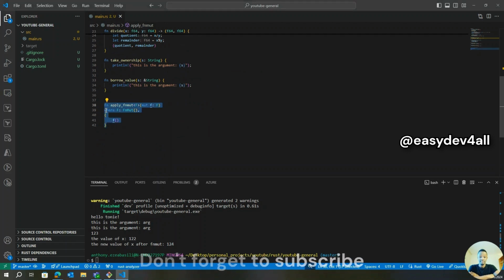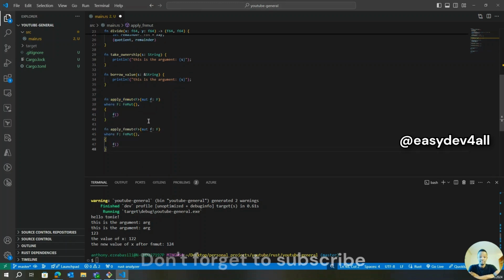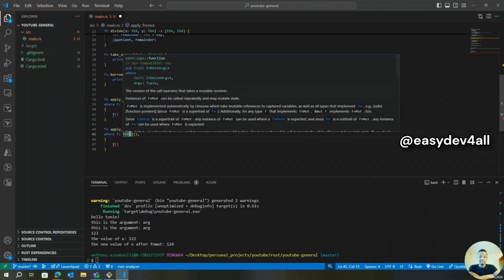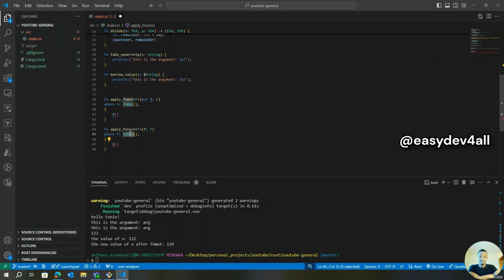I'm just going to copy what we have here, come down here and paste this. And of course, I'll rename this to FnOnce. The only difference here is that this will not be passed as immutable, because remember we said this takes ownership of the variable that is being passed to the closure. So basically, it will take complete ownership and it can be borrowed mutably. So we change, of course, the signature of the function we're expecting here to be FnOnce.